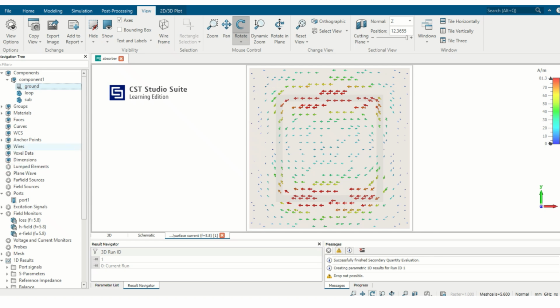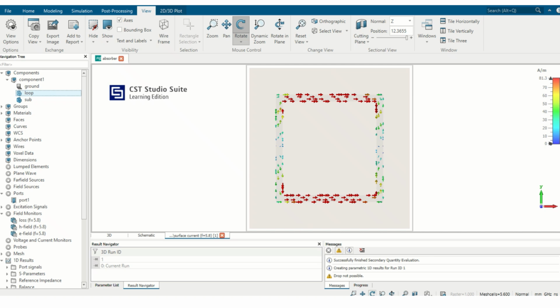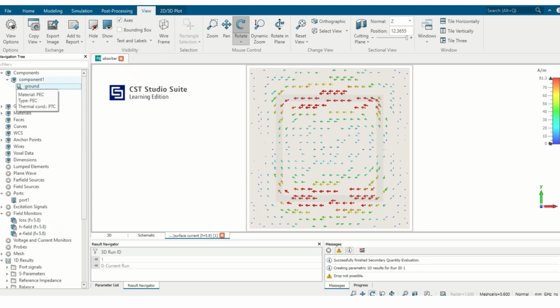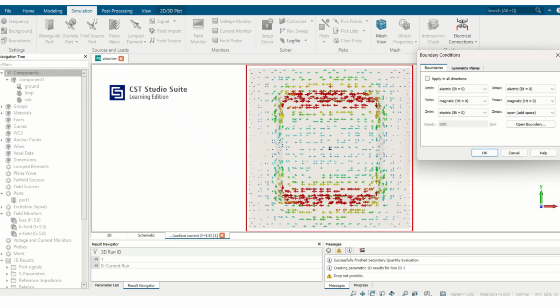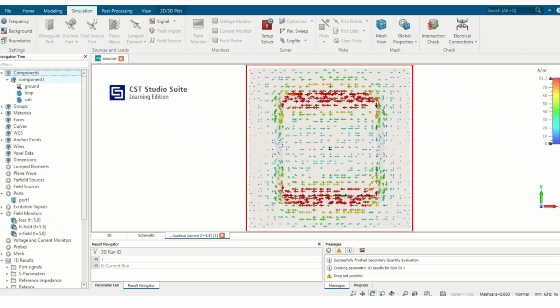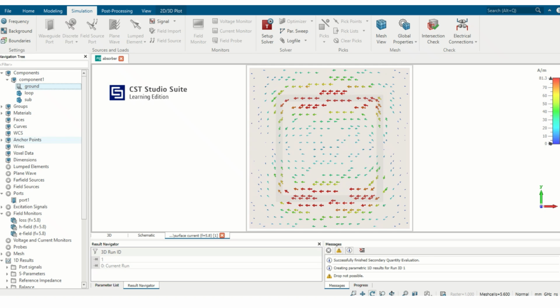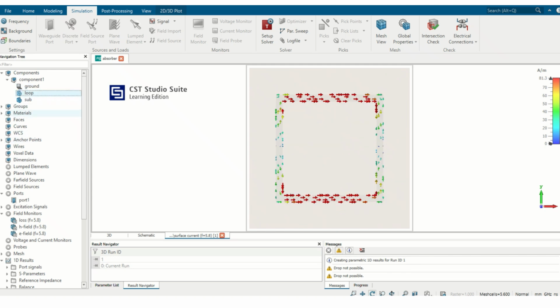So this is one of the methods that you can use to plot the surface current if the cutting plane option is not working. One important thing to consider is to draw the ground plane along with the modeling. If you are setting the boundary as electric, along with that just draw the ground plane itself also. By selecting the loop and the ground plane, you will be able to see the surface current distribution. Just click on whatever you require, and that will show you the surface current.